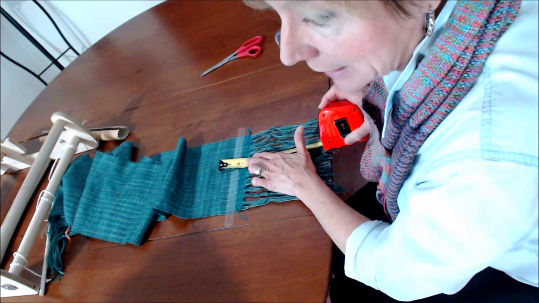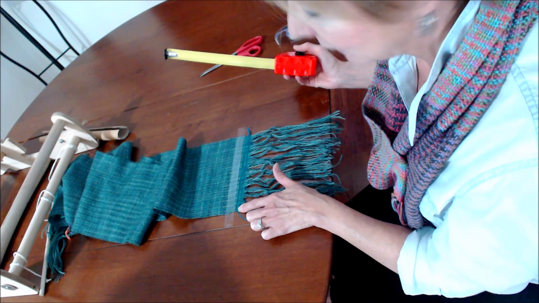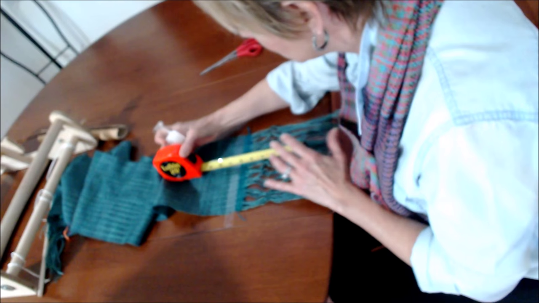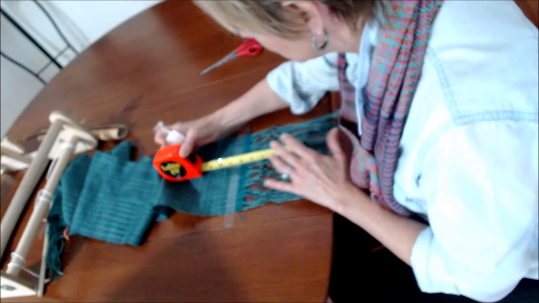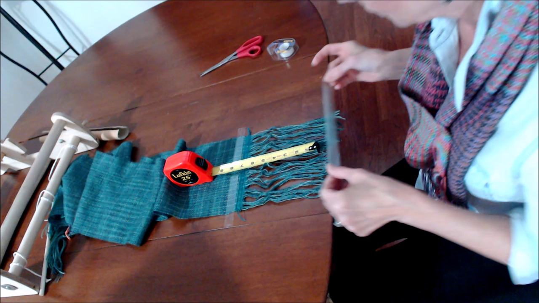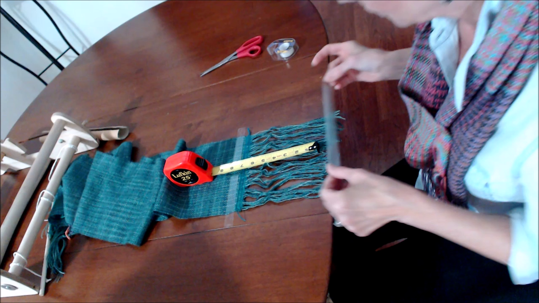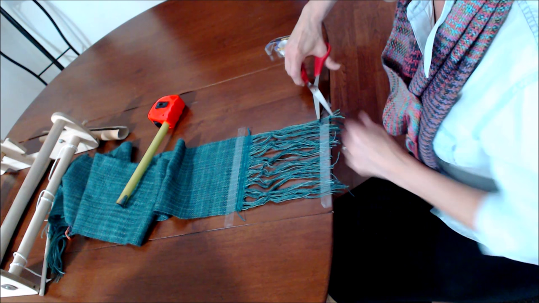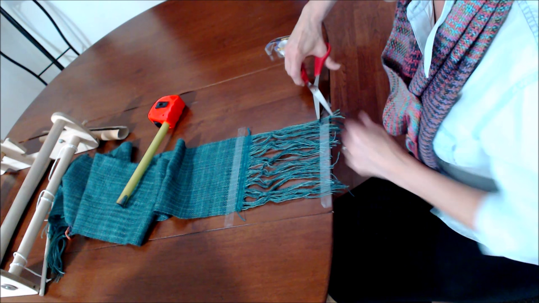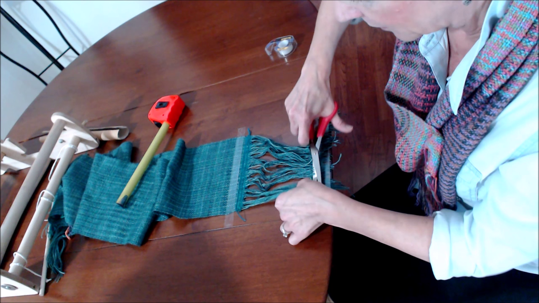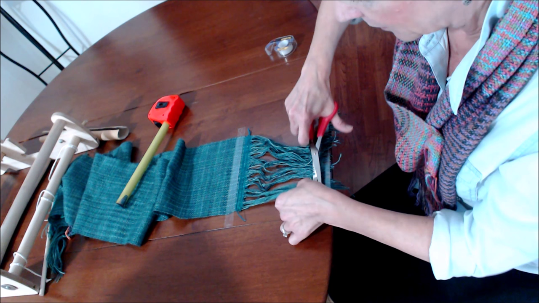But I'm going to measure six inches from the good edge. The good edge, I have a dark green header here. I don't know if that comes through on the video, but the good edge is where the header ends and the good weaving begins. Six inches from my good edge, just above the header. And I'm going to place another piece of tape. This is where repositionable tape is nice to have. And I'm going to use the tape as a cutting guide to get an approximate six inch length on my fringe. And cut across. In this case, I use the top edge of the tape. Then I can simply remove the excess, remove that tape.